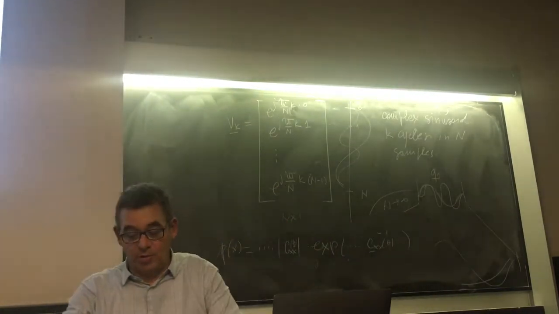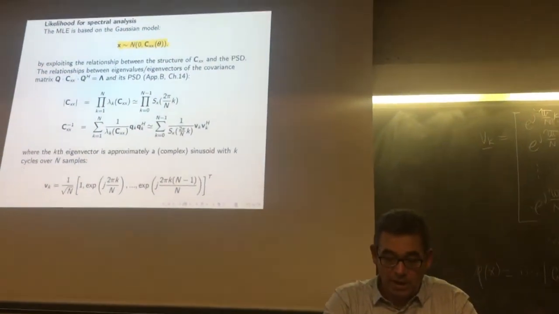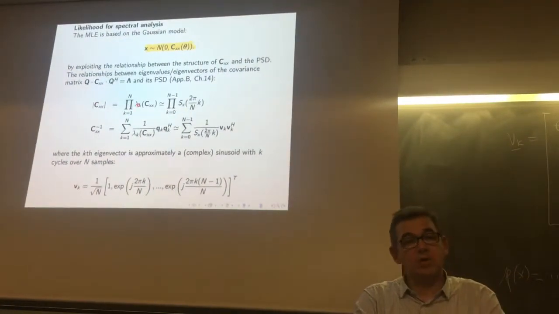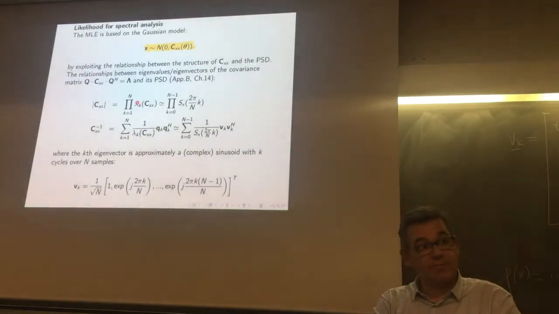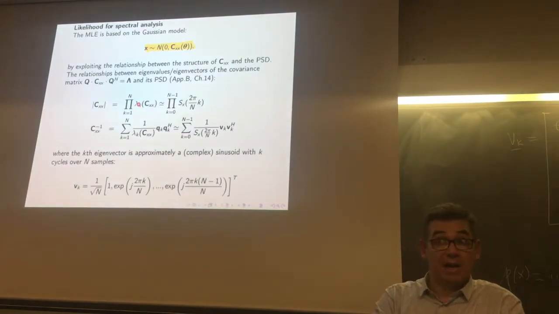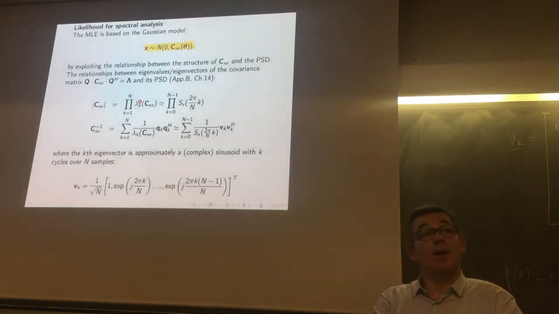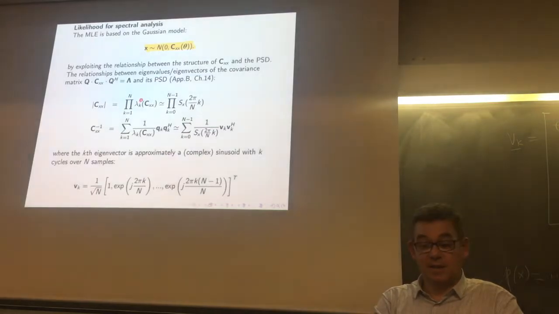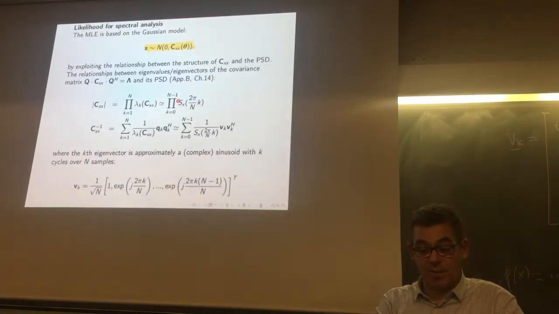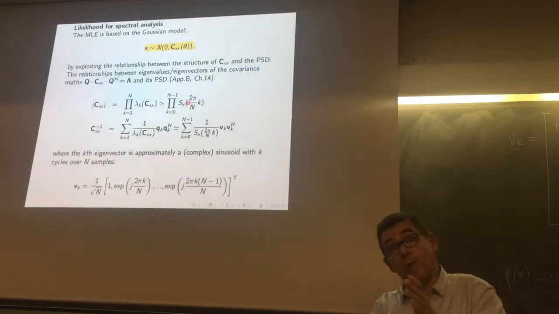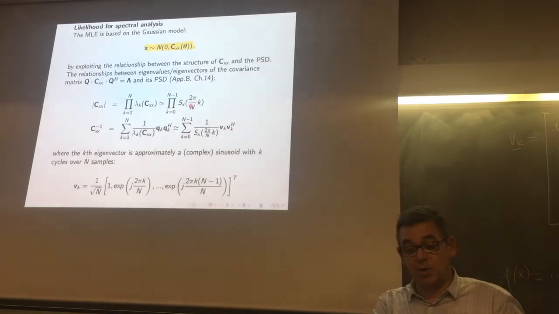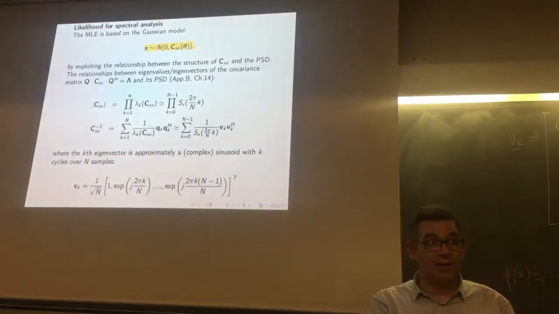Now, the way to compute is just this one. The determinant is equal to the product of the eigenvalues. But if every eigenvalue can be approximated by the power spectral density, then I can replace in this approximation the product, which means the product of all the power spectral density computed with uniform spacing 2 pi divided by n multiplied by k. Here, you see the link now?